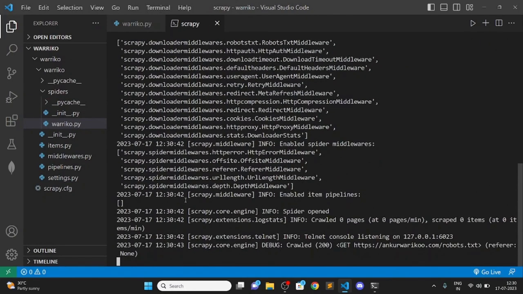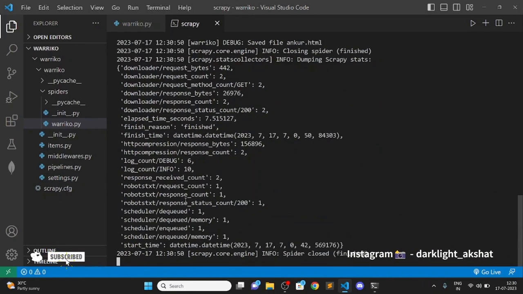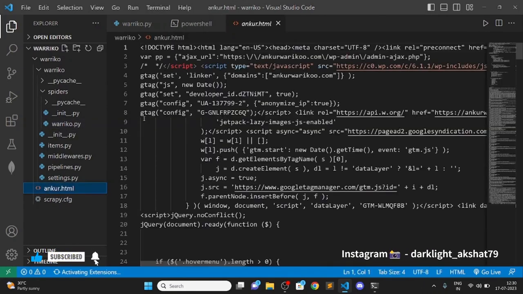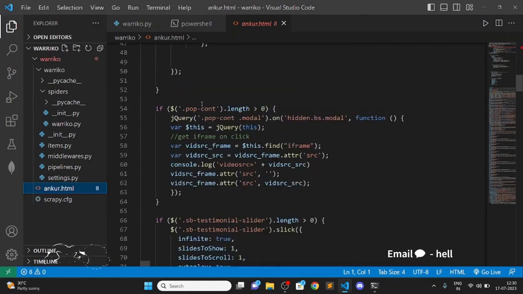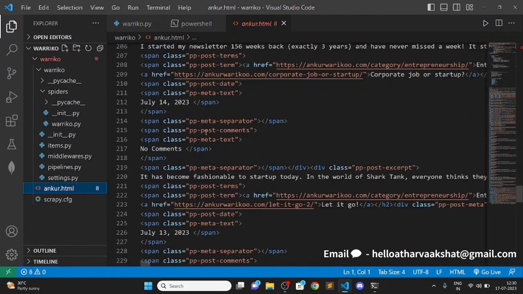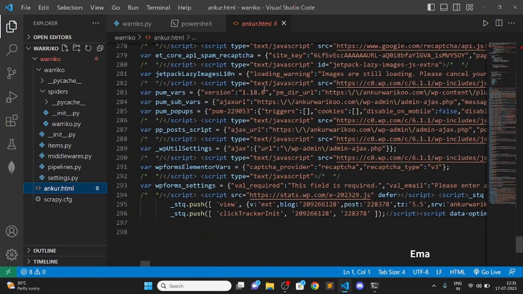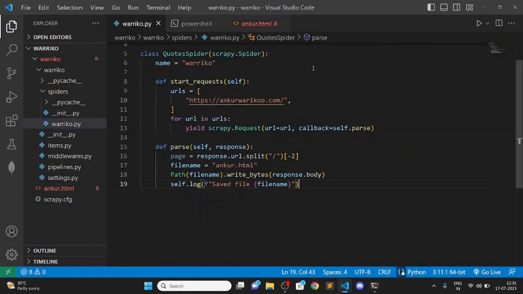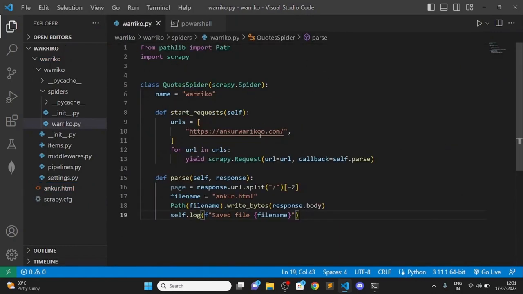And as you can see, we have run this code. Let's wait for the output. And yeah, as you can see, here is the HTML content of that URL. Alright, you can also paste this HTML code in a prettifier, right? You can prettify this code as well, but I'll not be getting into that in this video.